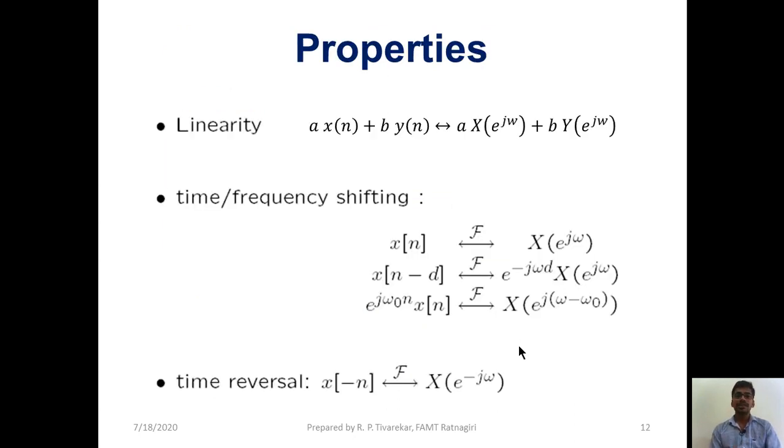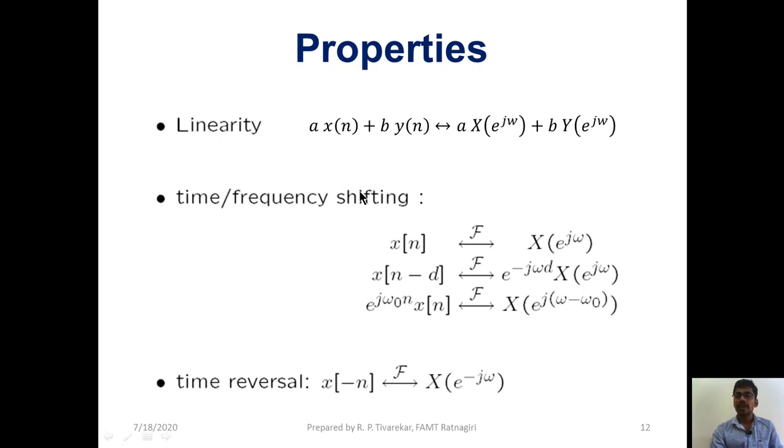We'll see and revise some properties of the discrete time Fourier transform which have already been studied in semester 6. So the first obvious property is linearity. We know that DTFT is simply a summation over the signal times e raised to minus j omega n. So that summation is distributive over addition. If I take this as a whole signal and find its DTFT, it is equal to the DTFT of this plus the DTFT of this. So I have a times X of e raised to j omega plus b times Y of e raised to j omega, where a and b are constants which can be taken outside of the summation sign. So this is the obvious linearity property. We can easily operate DTFT over individual terms when different signals are linearly combined.